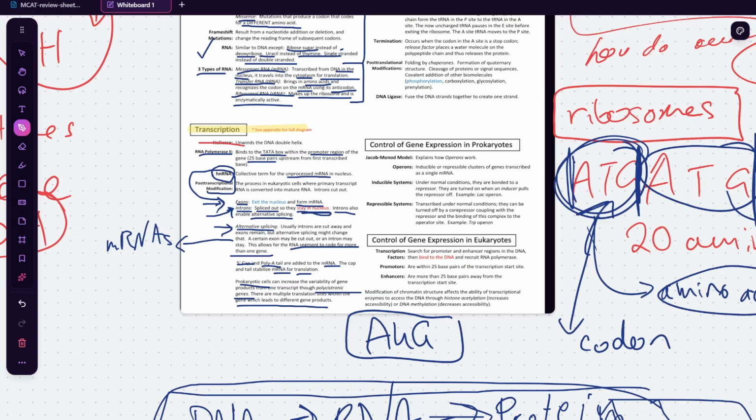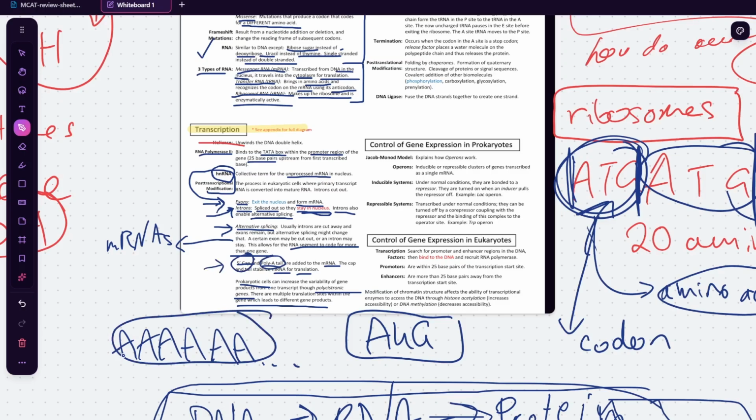And then the poly A tail is a long string of adenine nucleotides, A, right? Adenine added together at the end. The 5' cap is like the cap before the start. So poly A tail is exactly the name. It's an A tail, and that's at the end. It's a tail added to the end, and this protects the mRNA and helps it stick around longer.